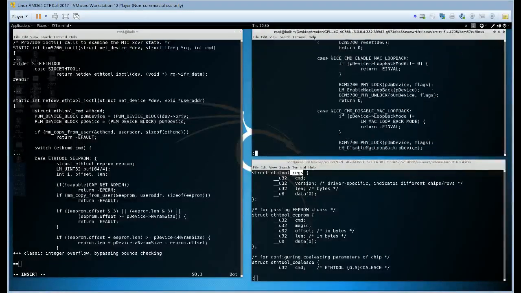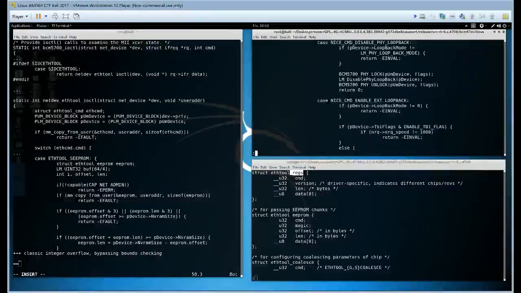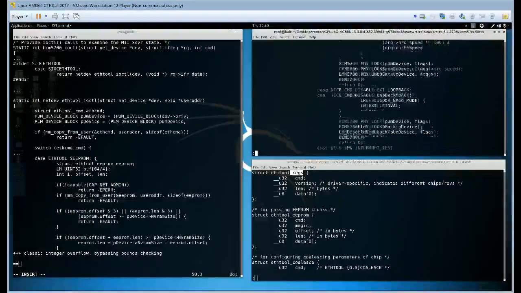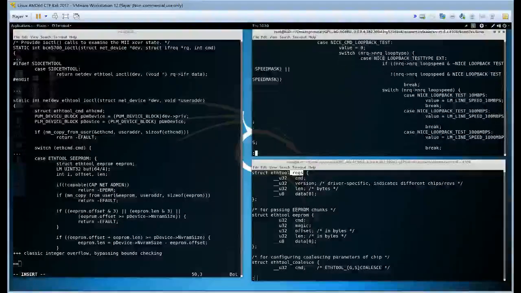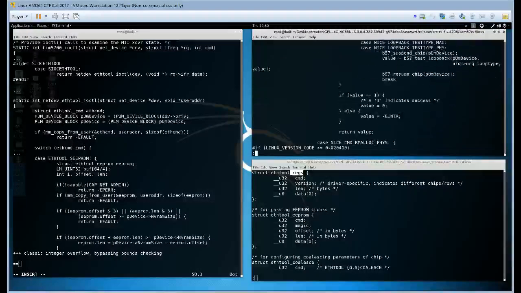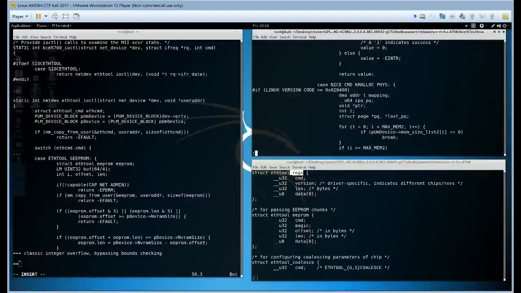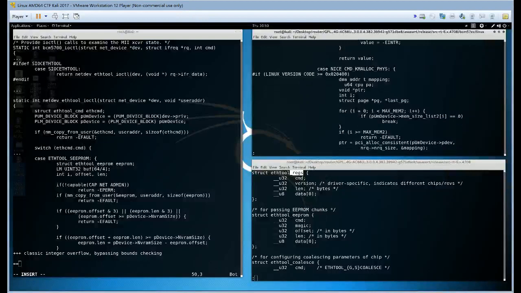What else do we have? Looking for anything that manipulates a buffer or any integer values that are of use. Anything that says kmalloc is worth looking at.